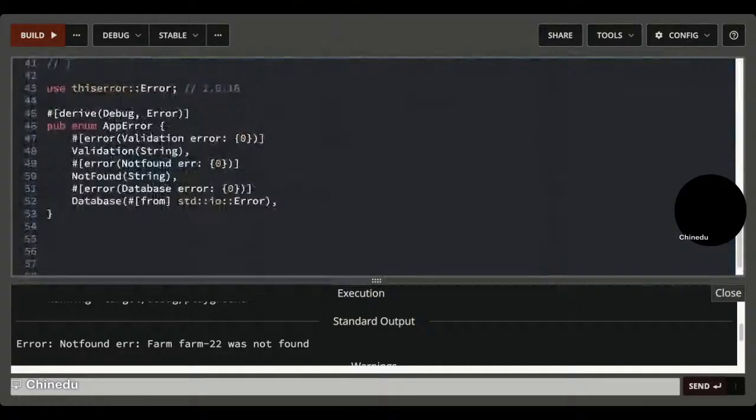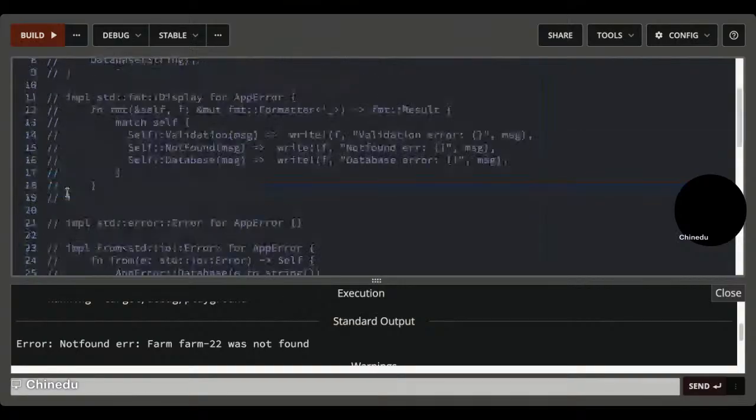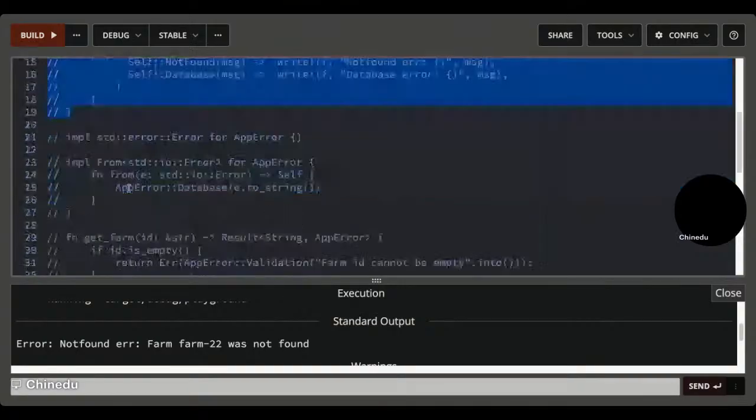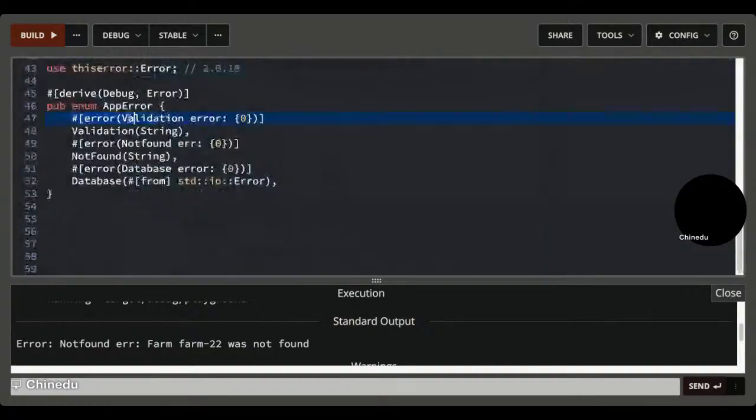Now let me walk you through what each of these does. If you take a look at the error attribute here, it corresponds to the display format implementation that we did right here. So that's basically what this does. Imagine one line of code per variant.